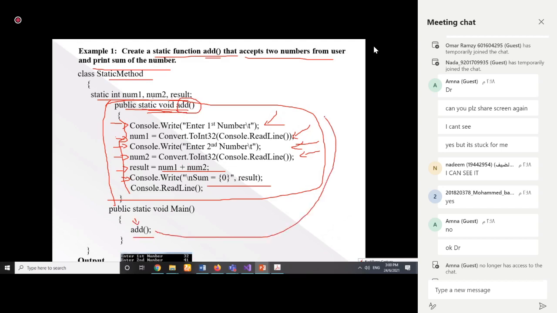This will invoke this method and it starts the execution from here, asking you to enter the first number. You enter the first number, then it will ask you for the second number. You enter the second number, it adds these two numbers and gives you the result. If it is 70, the sum is equal to 70 will be printed. And the method finishes its job. It comes back here and sees there is no more code. The program is going to terminate here.